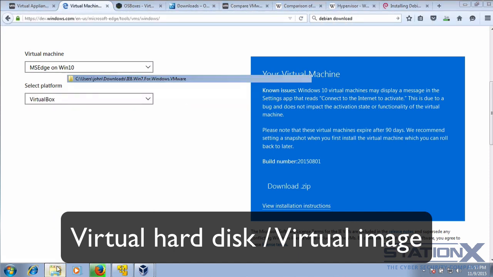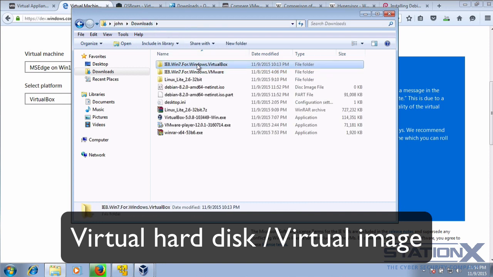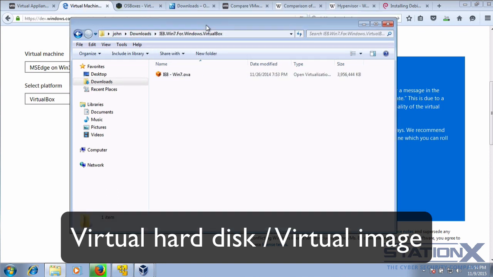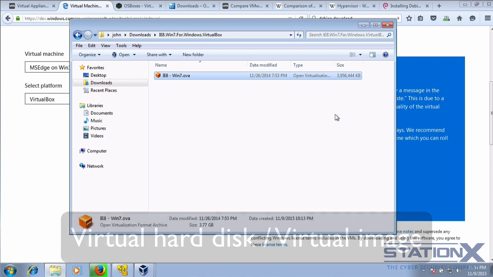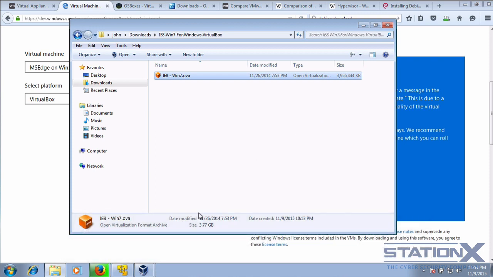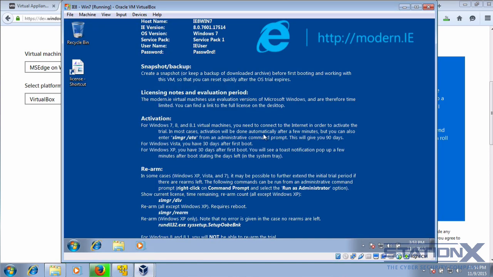And that will end up looking something like, well, that's the VM version. This is the VirtualBox version. So you'll end up getting something like this. A large file, you can see this is 4 gig, which is a virtual disk, and you can just straight away run that. And that's exactly what I've done here. I've downloaded it, and I've run it.